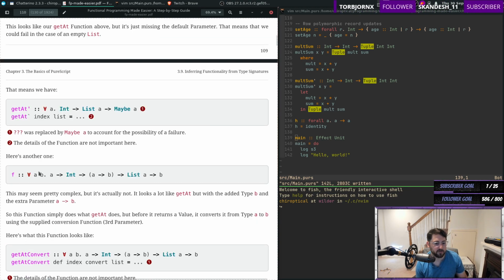Okay. This may seem pretty complex, but it's actually not. So we give a default A, and we apply this function if there isn't an A present at that location. So that's basically probably the only reasonable implementation for this function.